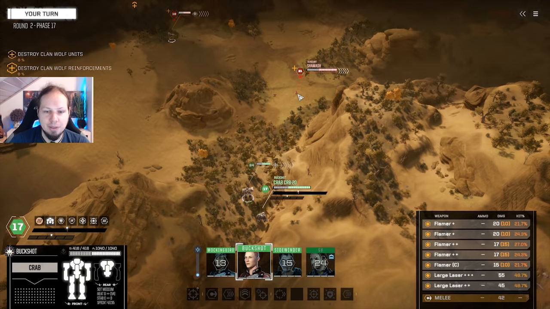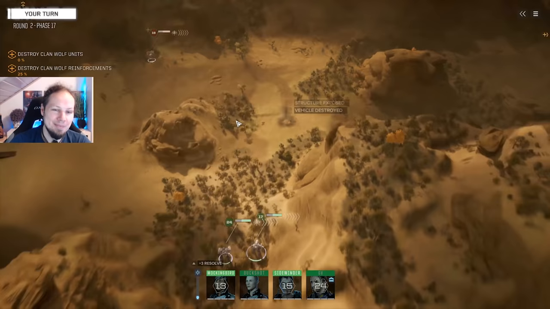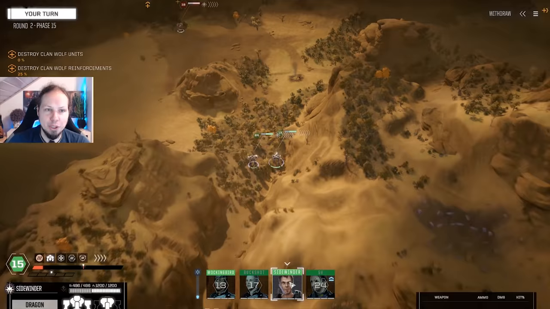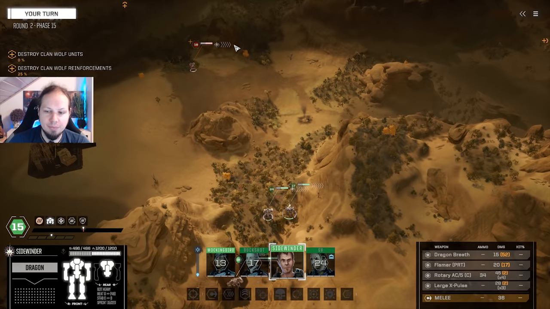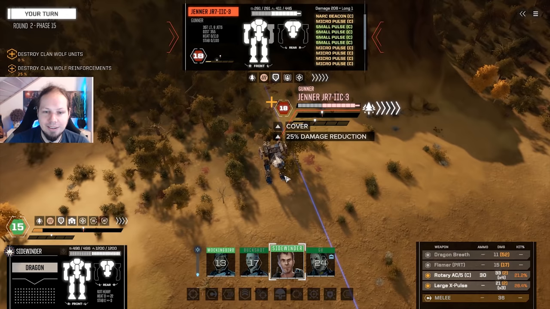Okay, so here we go. Trying to kill the vehicle first, because it's just a good target right now. And kapow. One guy down. Not much left of him. Commander. Okay. Roger. Our new Dragon, by the way, has a large X-pulse laser and the rotary autocannon. Let's fire. Firing.